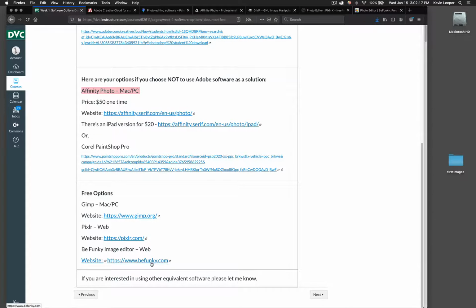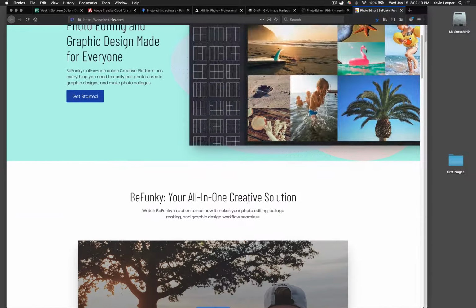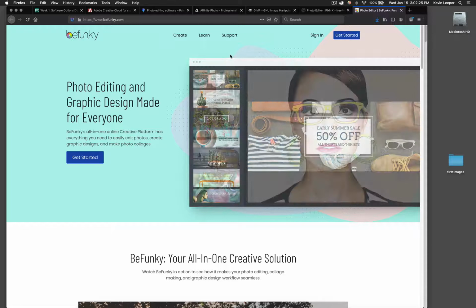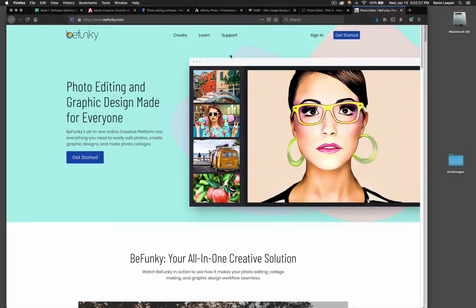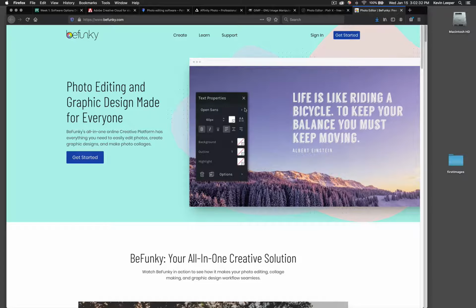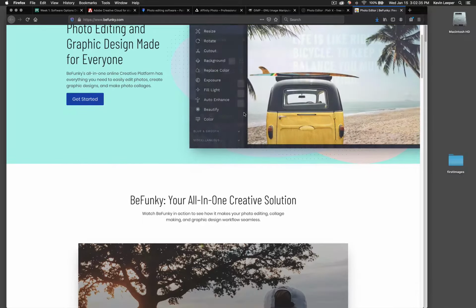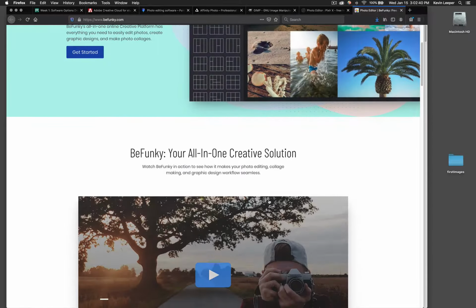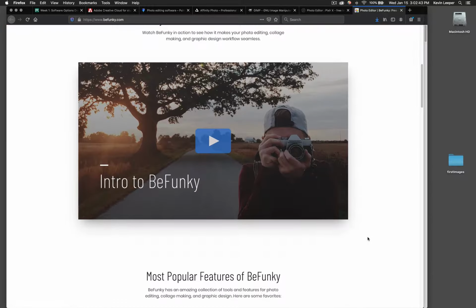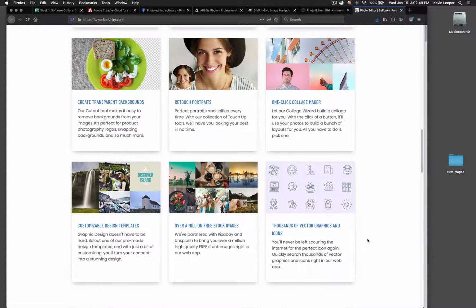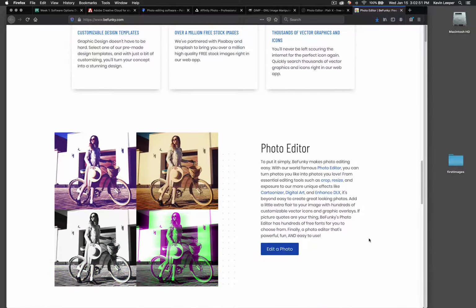This is the last one. It's called BeFunky, and frankly, this is the one I know the least about. I got this from someone else. When I'm looking at it, it feels a little substandard to me, maybe prosumer, in other words, not industry standard, and it kind of looks like Instagram stuff to me, quite frankly.